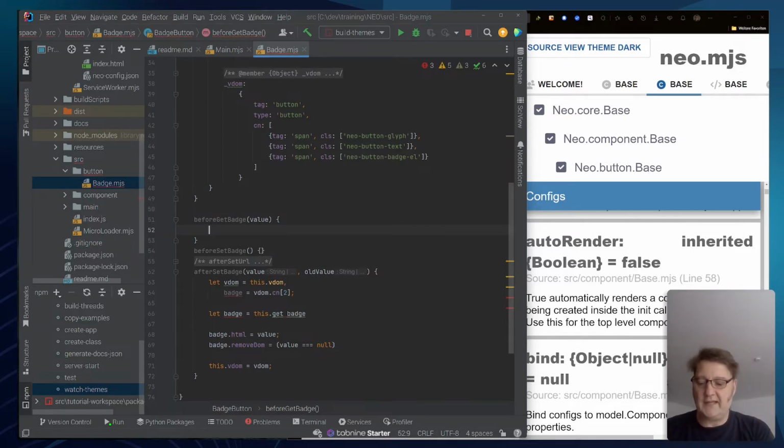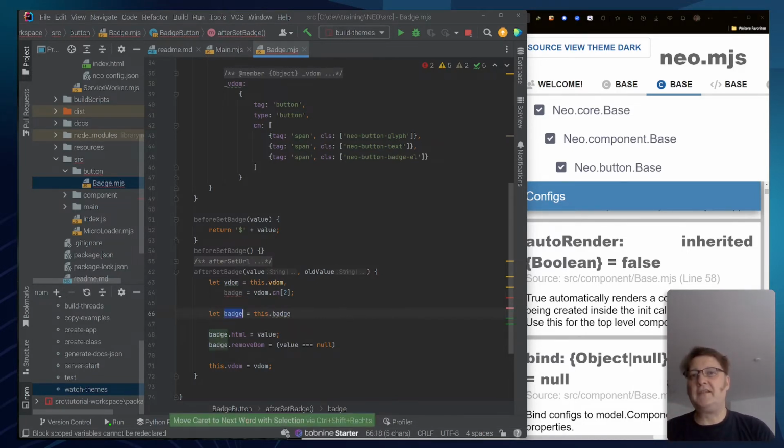So you could say return dollar plus value. So if someone says, get me the badge by saying this.badge, I would receive in for this here the dollar plus the current badge number.